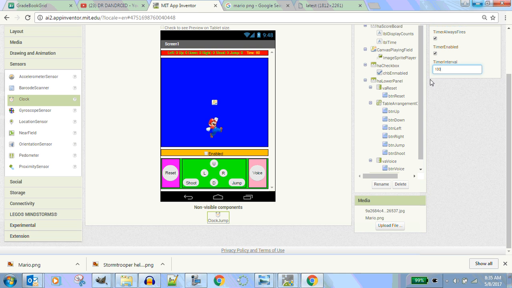You want to break your seconds down into smaller parts. We all know that 1,000 milliseconds is equal to 1 second. So if we break it into 100 milliseconds, that means there's 10 parts to a second. So every tenth of a second, which is 100 milliseconds, the clock will be firing. And then we want it to go up really quick and down really quick. So 1 through 10 going up, then come down 1 through 10. Okay, you guys understand what I'm doing?